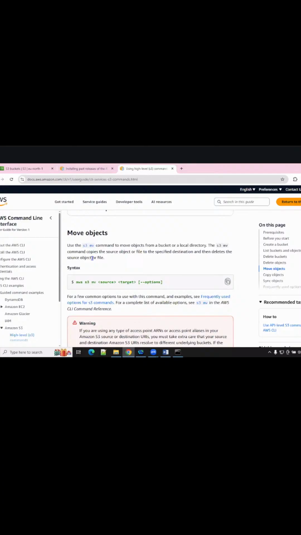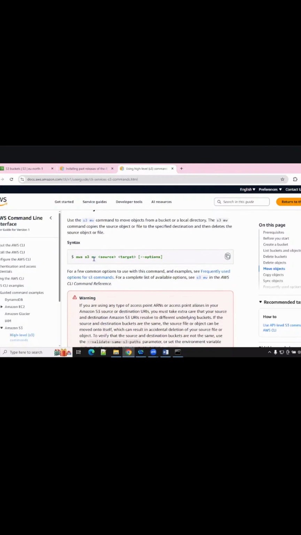Got it, guys? We uploaded the file before using the GUI interface, the AWS console. But now we are trying to upload the file with the help of the CLI interface. MV is a command, it moves objects. It's very simple, right? So, aws s3 mv. I hope you are getting what I'm trying to teach, and that you are not feeling bored.